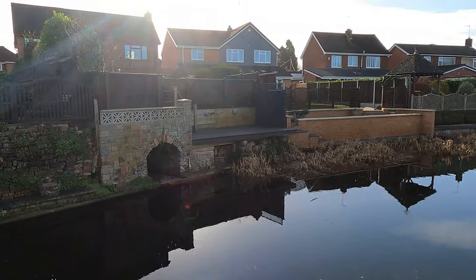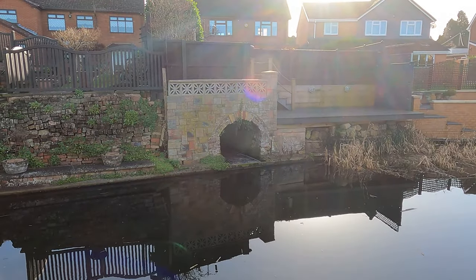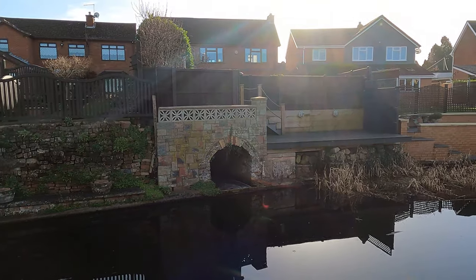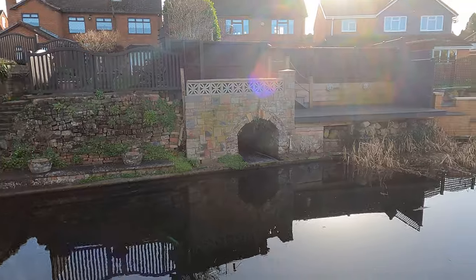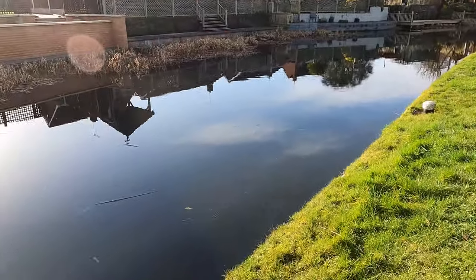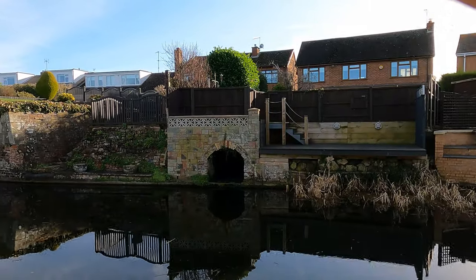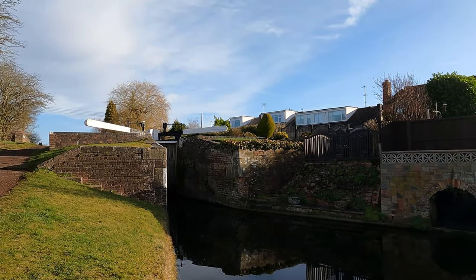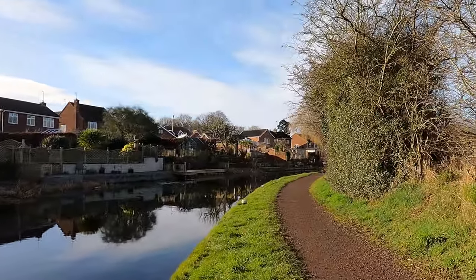There is actually another section. There is something draining down into the bottom, which you can hear. You're very quiet, you can hear it. Like some water flowing through like a waterfall under people's gardens just under here, then through to there. It's a nice little bit of architecture seeing that, but if I just go around, I don't know whether you'd be able to see inside it, but it does flow pretty much around the corner, as you can see through there. I don't think you will be able to, but I can just see it spurting down. But yeah, that's pretty much the Stourton lock section. Let's keep journeying our way down and let's head to the Stew Pony.